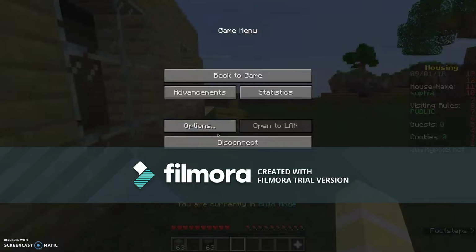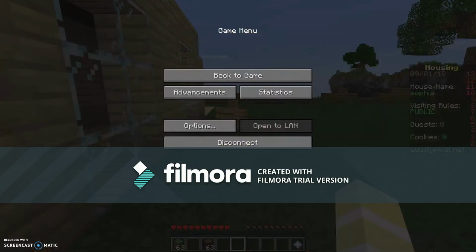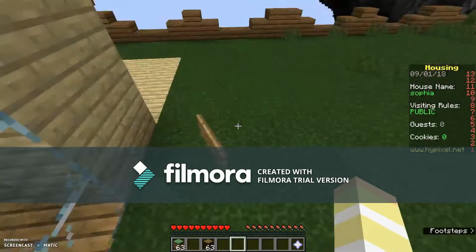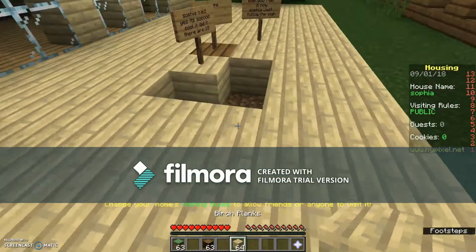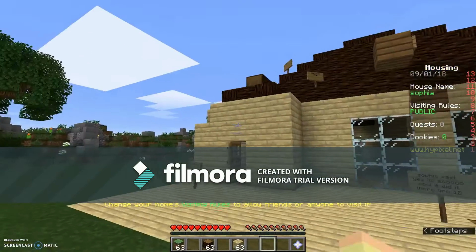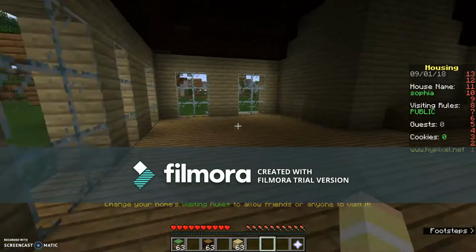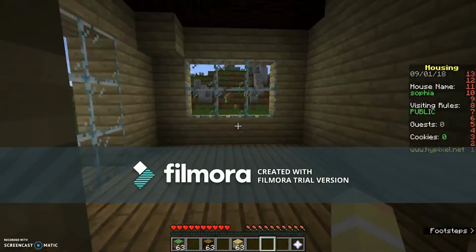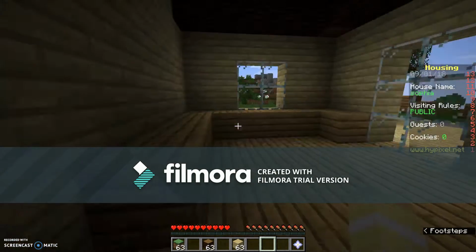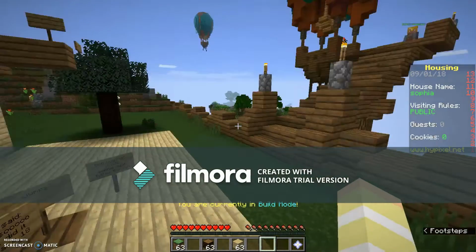So I am using a texture pack. I don't know the name, sorry. Whoever made this, big shout out to you. But this is basically it. I love the texture pack because it makes the wood a little bit cleaner, and the glass is cute. Bedroom. Then the kitchen. So that is basically the house.